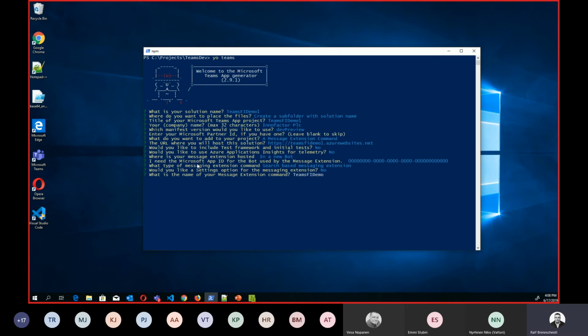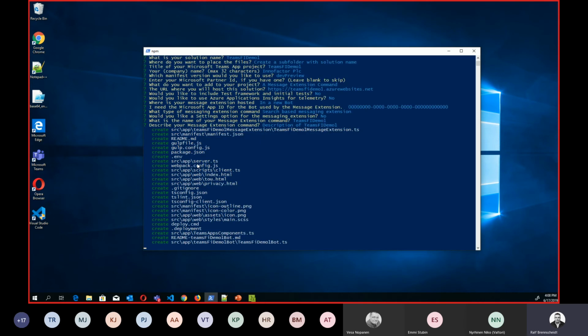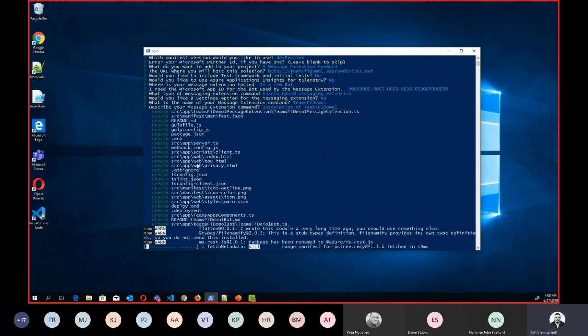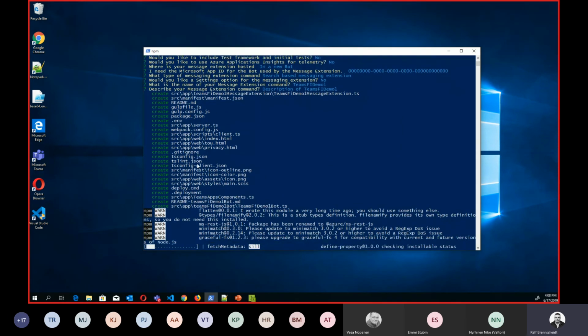Teams FI1. Describe your message extension. We can skip that, and then it already starts to create a predefined solution for you with all the source code which might be necessary for you to develop the solution. This will take a little moment.